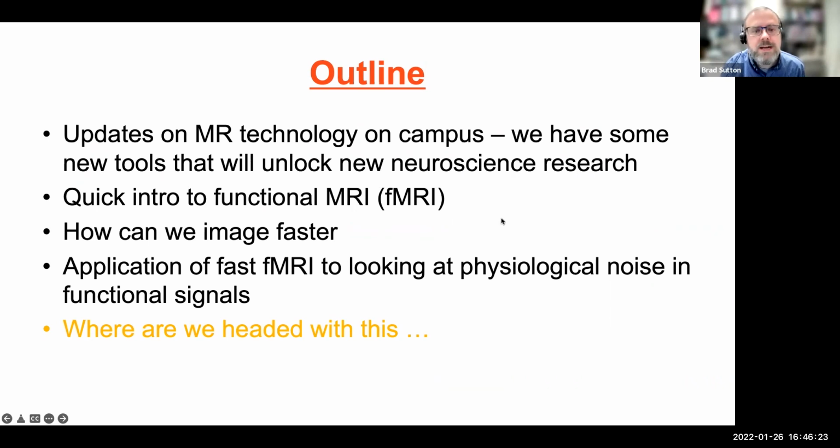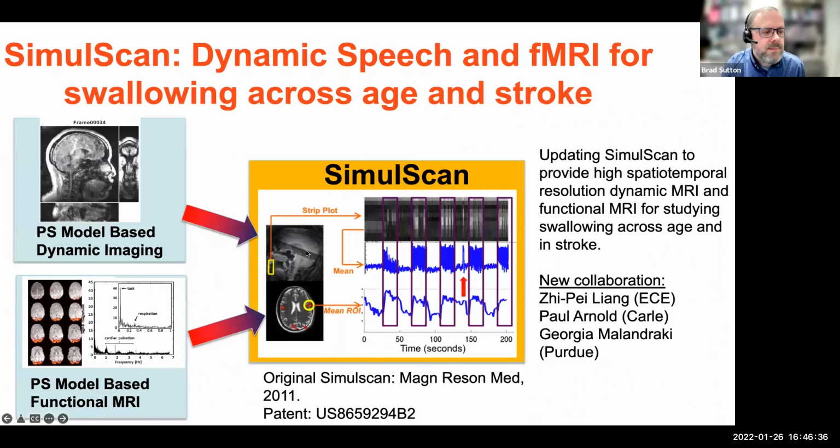What we think we're going to do next is look at some of the physiological noise correction schemes, and we should be able to provide a best case scenario of looking to see how effective those different schemes are. We're also going to use the technology to do an additional task. So I had showed you SimulScan at the beginning, where we scan these dynamic images at the same time we scan functional brain scans. And the dynamic images we used back in 2011 when we originally did this were sufficient to see tongue motion, but insufficient to actually measure aspects of the motion.